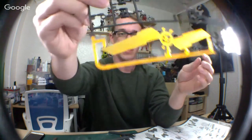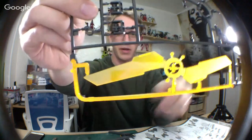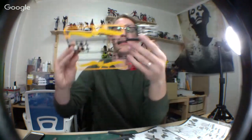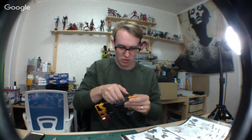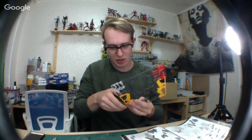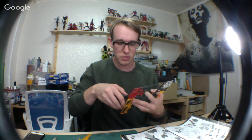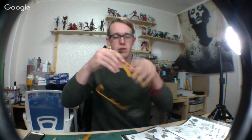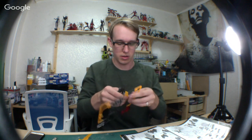Really cool effect there. Let's see how well you guys can see this. Maybe not that well, but there is a little bit of a gradient in this because of the thickness of this part, it looks like. So for those parts, we'll need to cut those out as well. Let's see. I am going to keep the clear Psycho-Frame parts clear. I'm not going to paint them. I might use some paint to make the parts more shiny, but haven't decided on a good way to do that yet. So at the moment, I'm not sure. Anyway, I do want to be careful about the nubs because I'm going to use those parts.